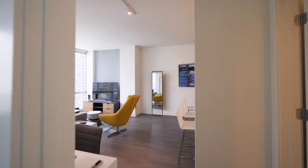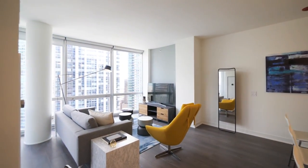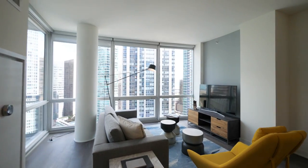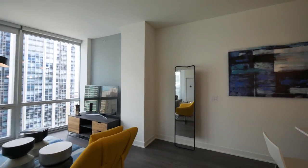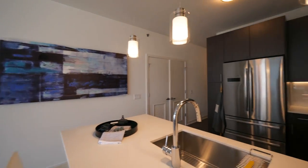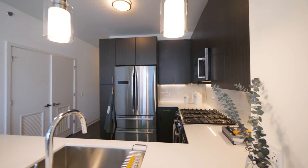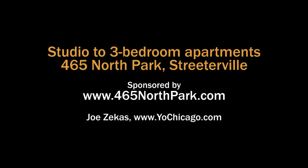Very efficient, very attractive one-bedroom unit, and a building with over-the-top amenities and a great street-level location. It's one that you really have to see when you're looking for a new apartment in downtown Chicago. Head to the building's website to see floor plans and near real-time rent and availability info.